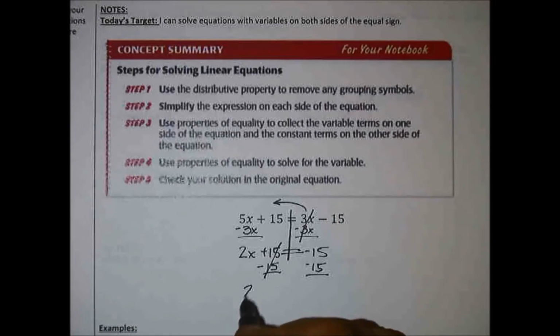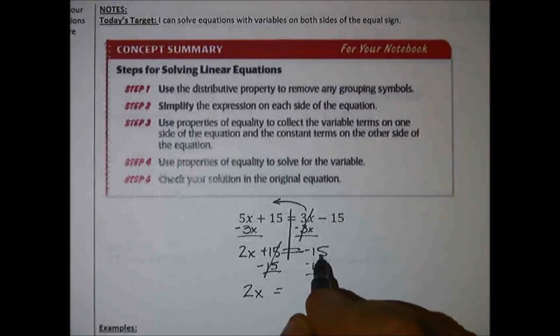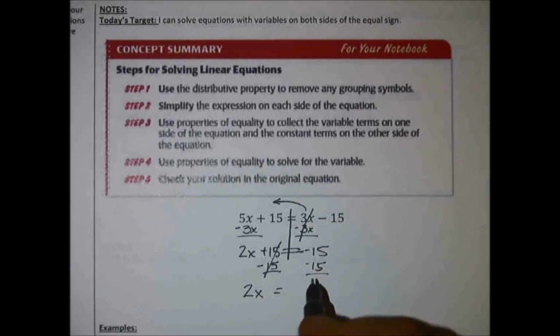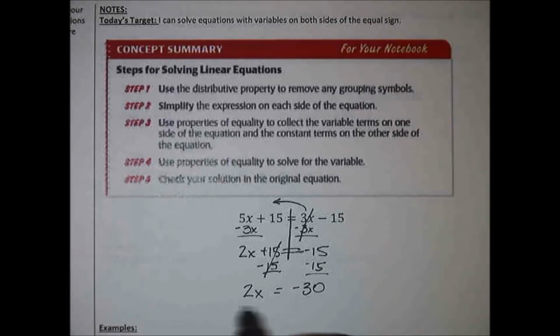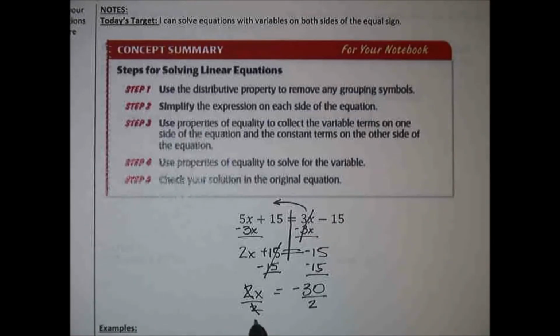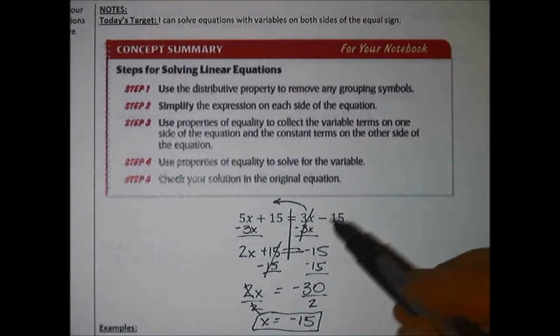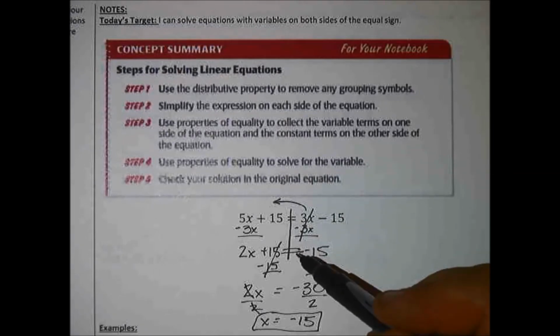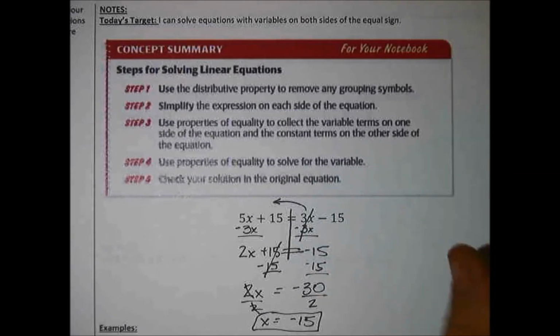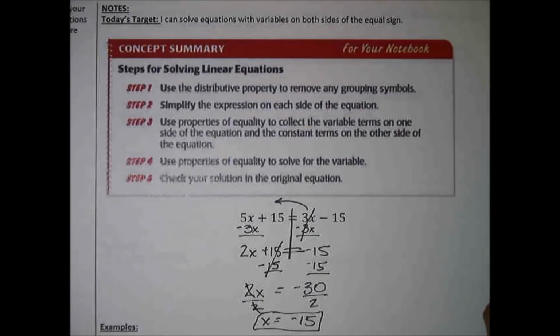So I'm going to subtract 15 on both sides. I have 2x equals negative 15 minus 15, which is negative 30. And then divide by 2. Those 2's cancel out. That's a one-step equation. And negative 30 divided by 2 is negative 15. Okay, that's pretty awesome. I took a really complicated looking problem, turned it into something that I've seen before, and then solved what I've seen before. Okay, it kind of works out pretty well.